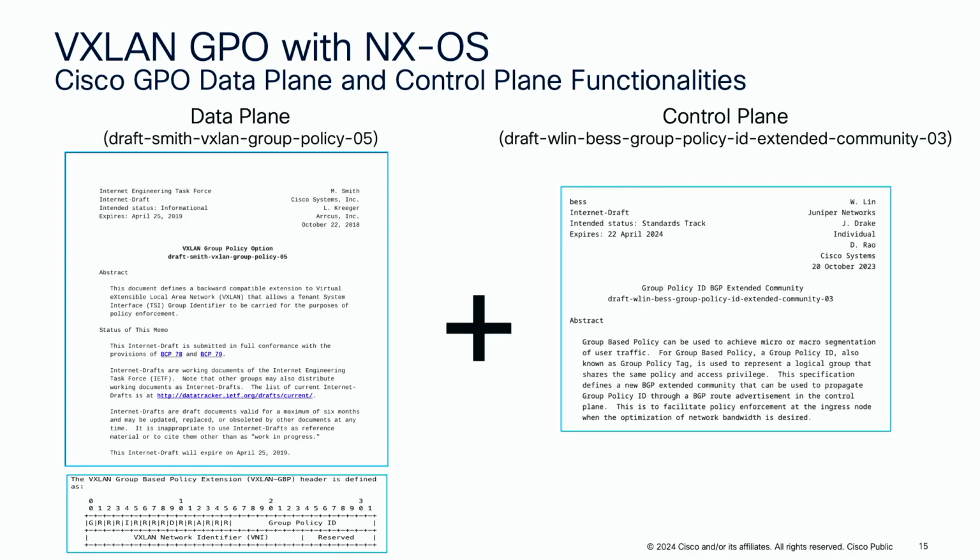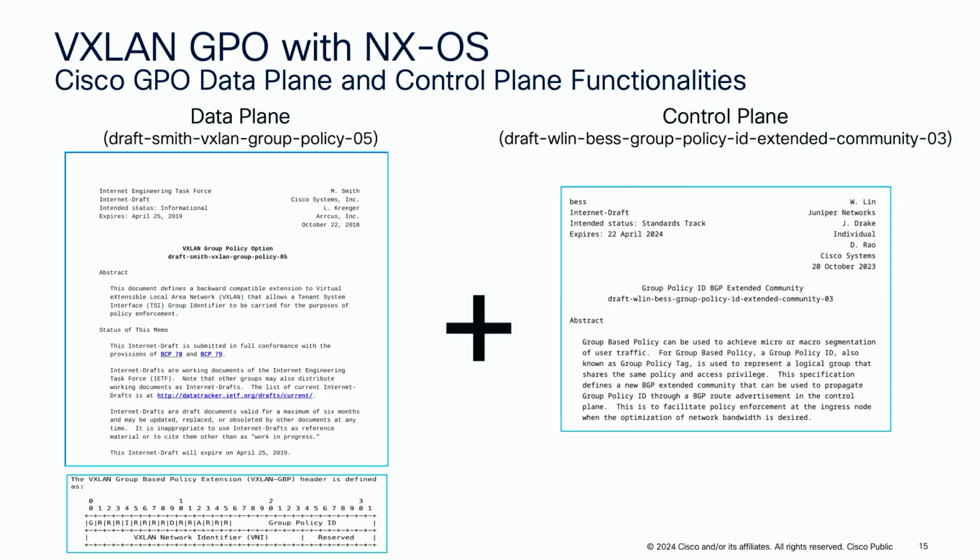Okay. His name comes on top of this standard draft document, Draft Smith, which basically covers the first one, the data plane aspect. And you have seen it. I'm not going to repeat what you have already seen in the previous session. The grouping information is carried with the packet, the source grouping, and that allows us to apply policy at the leaf level.